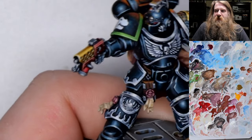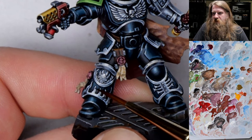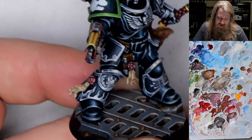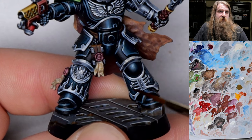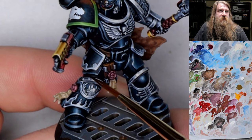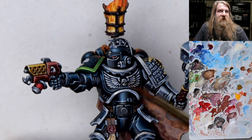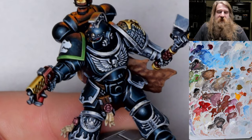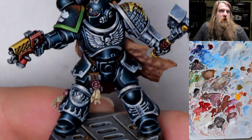Anyways, you paint a false three-dimensional surface on a two-dimensional surface. In this case, it's still a three-dimensional surface, but all this stuff here, these flames, they're not sculpted on. That's a flat surface. There's no rivets here. There's no shape to any of this trim. These little things around his neck, that's a flat surface. All that's flat. It is an effect to make it look like there's three-dimensionality to it.